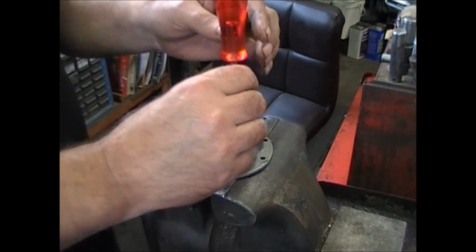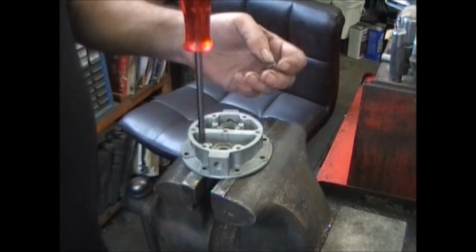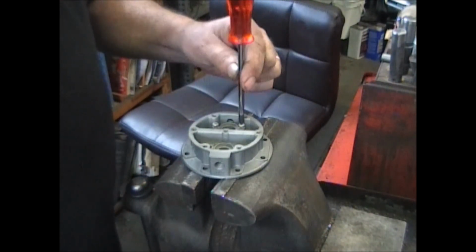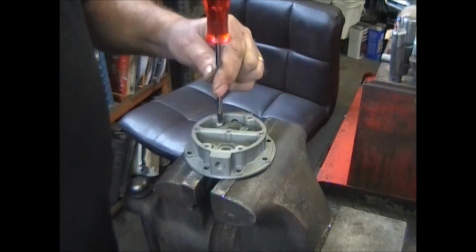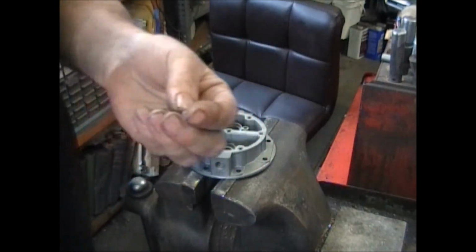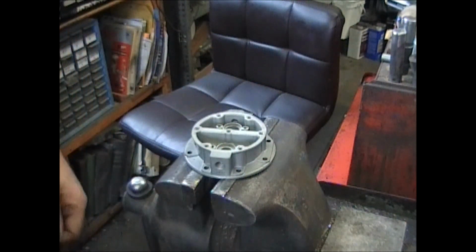Because I glass bead everything, I stick these screws back in for 2 reasons. Keeps all the glass beads out of the threads, and it cleans up the screws too. A lot of times you'll find that the Phillips area of these screws is all got gunk in it.